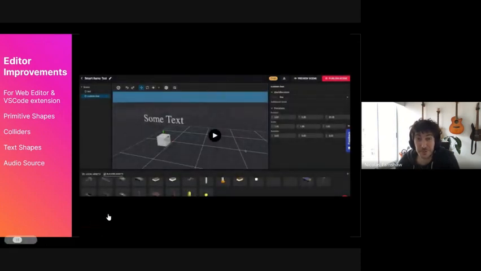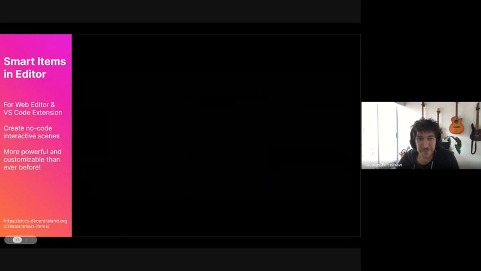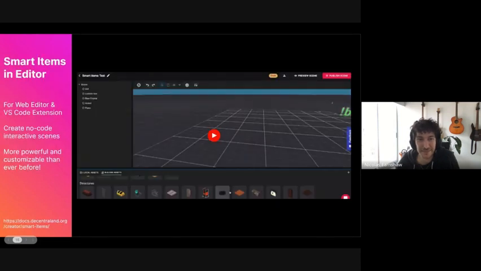So those are pretty cool things that we weren't able to do before with the old SDK6 builder, but probably something that you've been missing from that editor is smart items. Smart items let you basically drag something in and have something interactive in the scene. That's essential for building any kind of interesting and fun content. With smart items, you are able to just build stuff without writing any code.